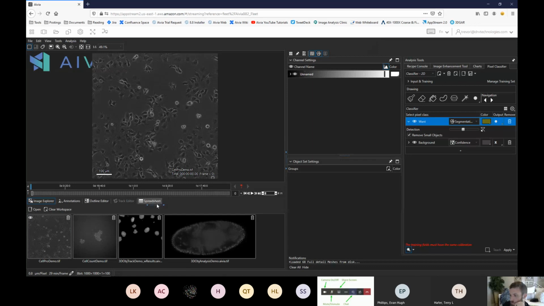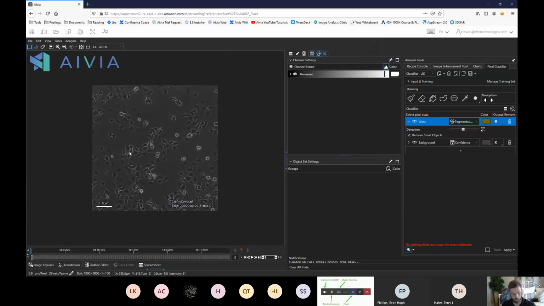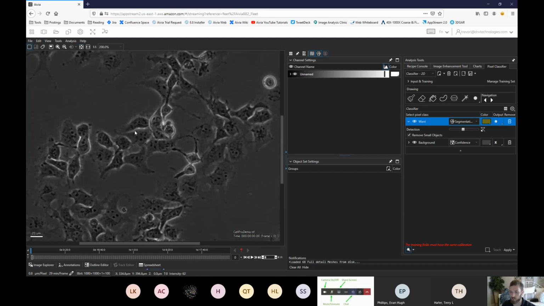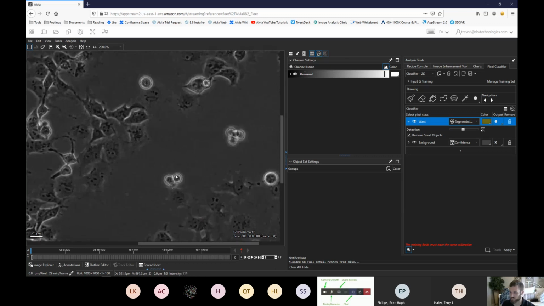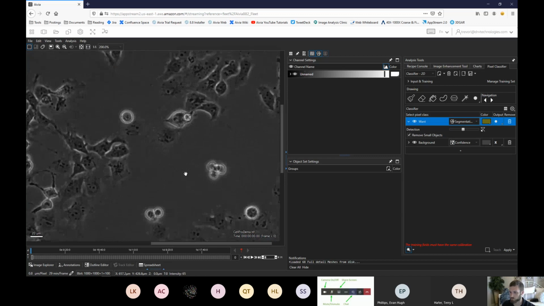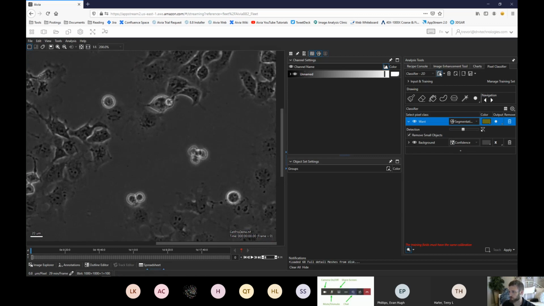So we can see a few different classes of objects in here. We've got these cells that have dim, highly structured centers, and then we've got these objects that have these really bright rings around them, right? So, for example, here, if I wanted to classify those separately, I might create a pixel classifier with an extra class.